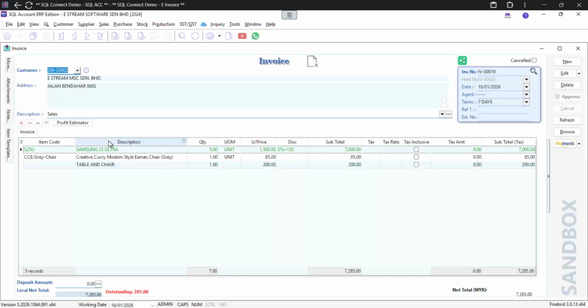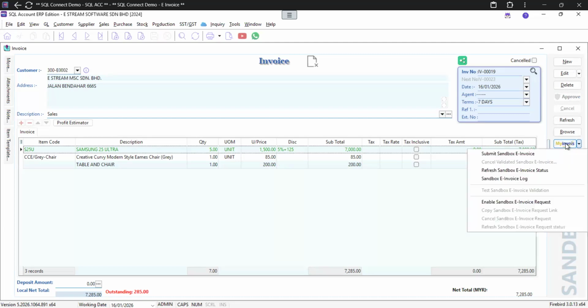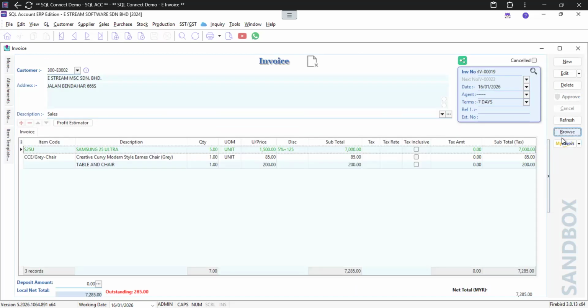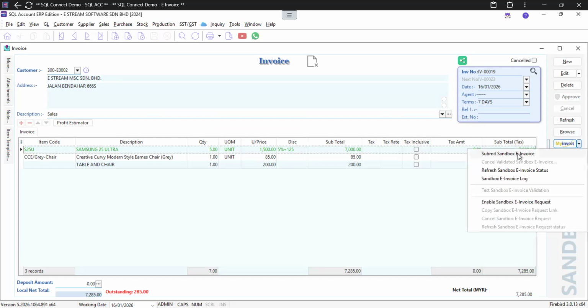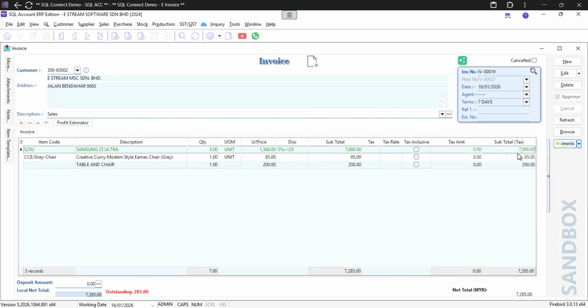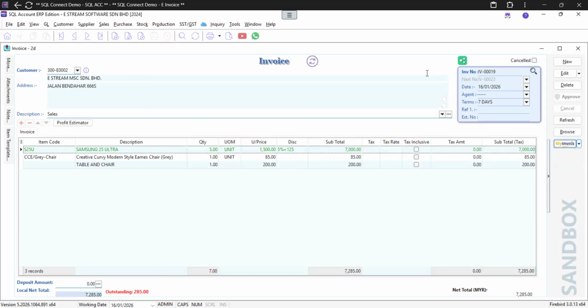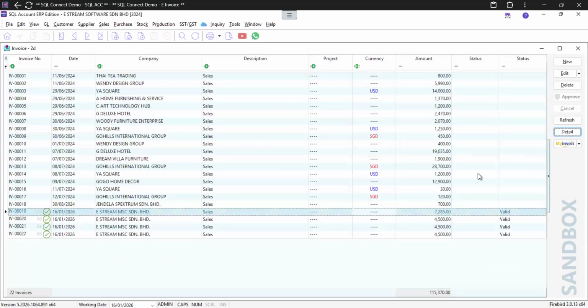After you are done amending your company or product, you can click the My Invoice again. If you cancel outside, it will still cancel. Then you click the My Invoice again. You can click Submit Sandbox E-invoice again. Then it will run and show valid, UUID. Then yeah, done. Voila. No problem. Settled already. See, it will become ready again, and then it will become a green tick again after you are done with your amendment.